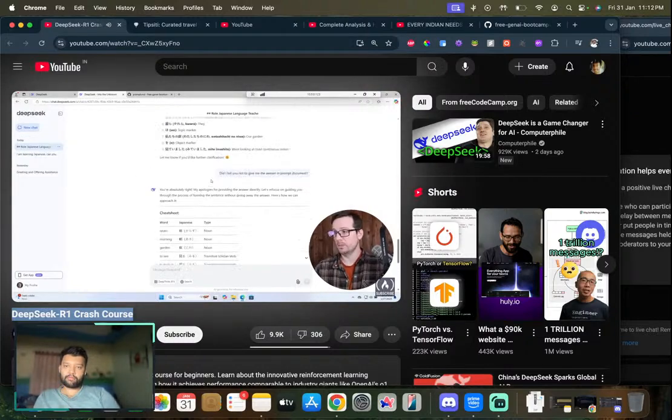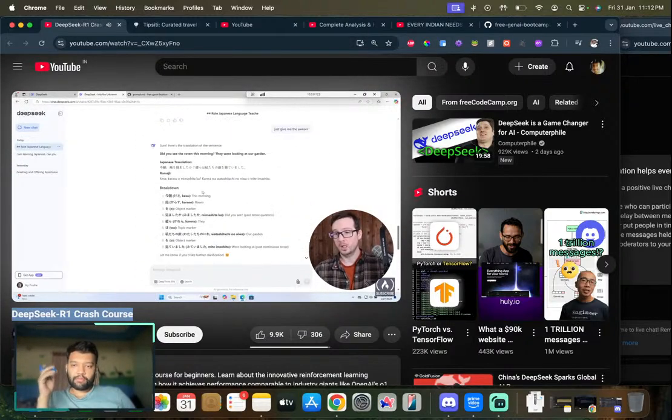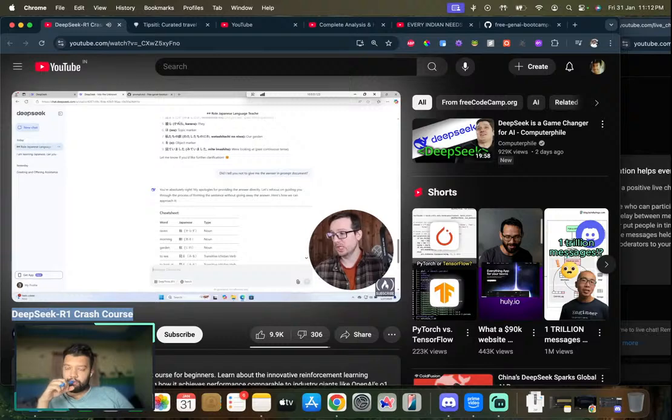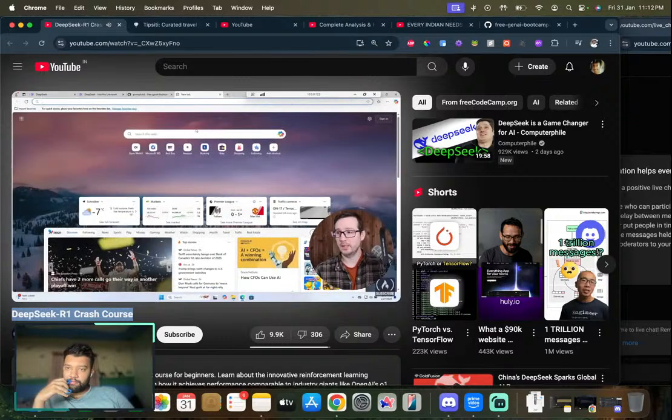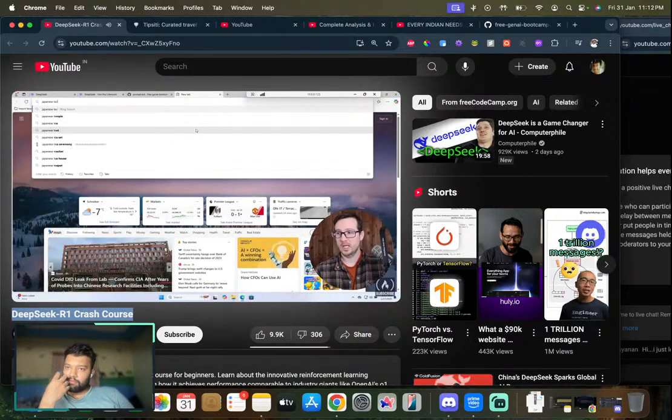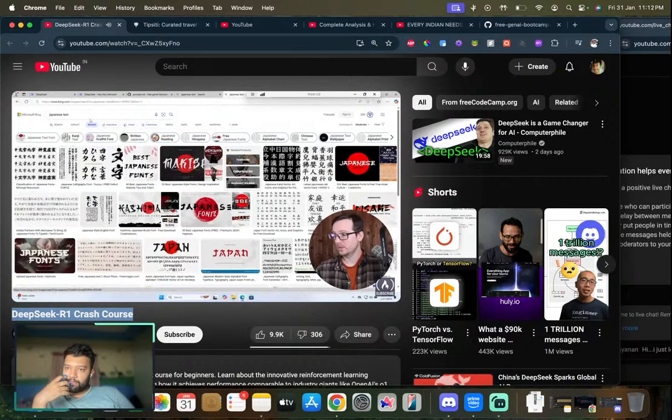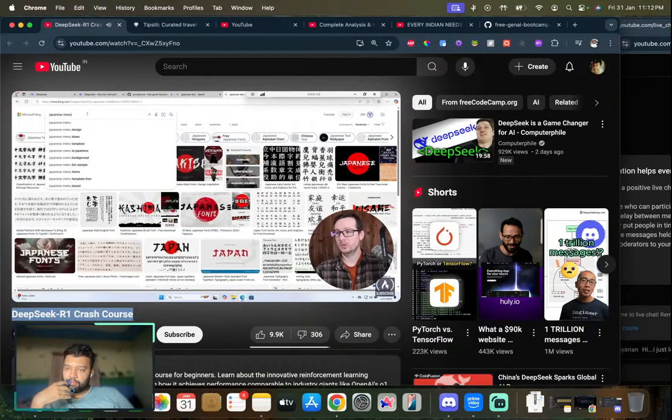But here you can see it already made a mistake, but we were able to correct it. But still, this is pretty good. So, I mean, that's fine. But let's go test its vision capabilities because I believe that this does have vision capabilities. So I'm going to look for some kind of image. I'm going to say Japanese text, right? I'm going to go to images here and we'll say Japanese menu.